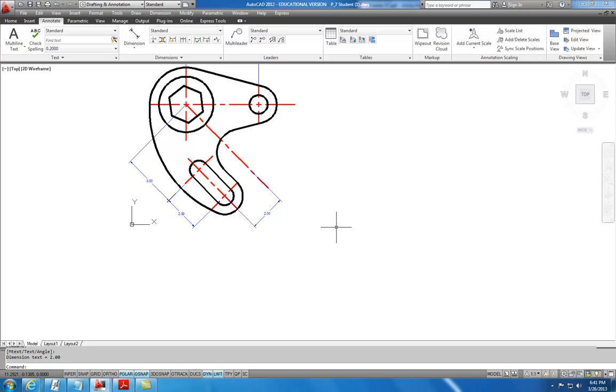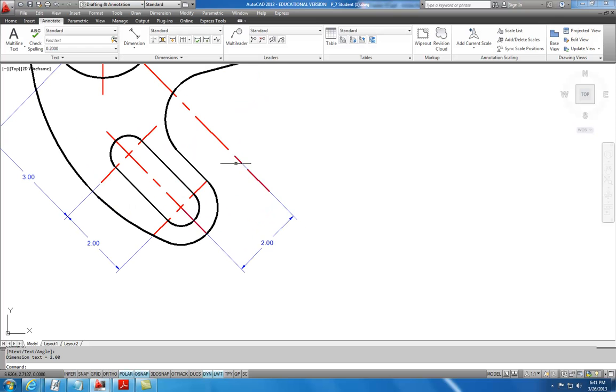So again, I have acquired another dimension here. I can pull these lines back if I need to, but I have to be a little bit careful because I may lose my dimension. So let's see what we can get. Yes, I get a little bit too much on it, so I have to be careful here not to bring it out too far. Alright, next thing that we'll do is to put a few more dimensions in.